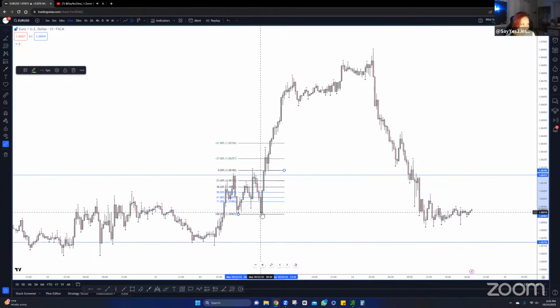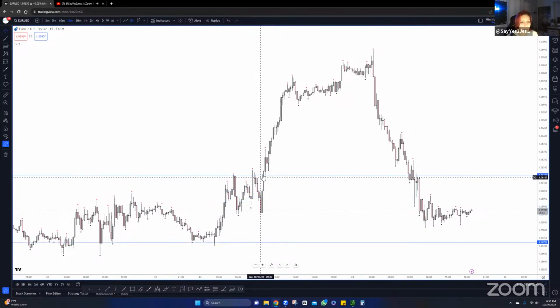And like we talked about, when that happens, that is an indication that either we're getting a double top or double bottom, or there could be a reversal. So there was a possibility this engulfing candle could have broken this and we would have not been in a bullish trend.